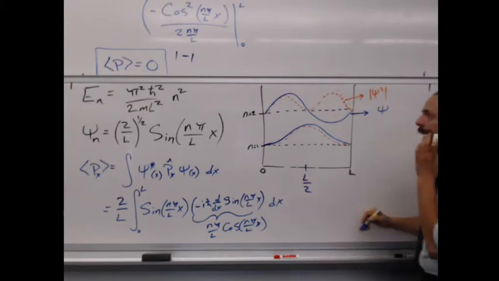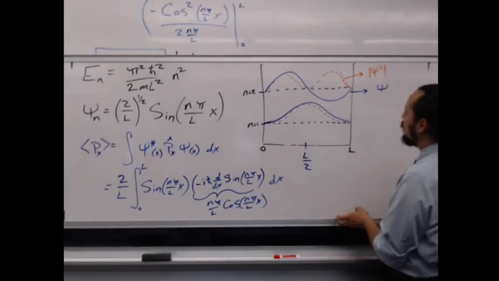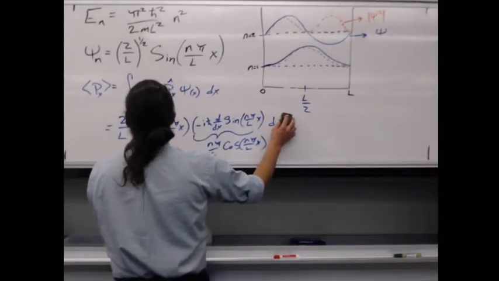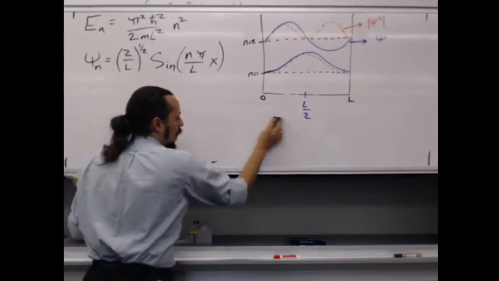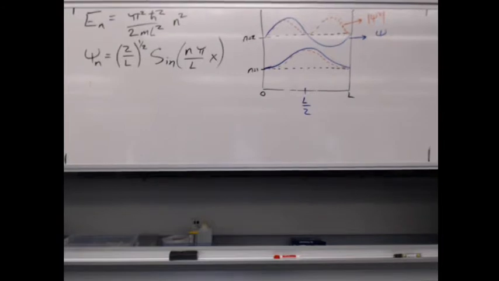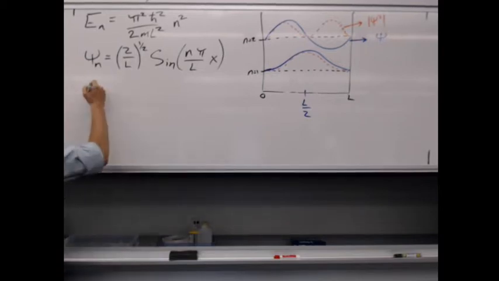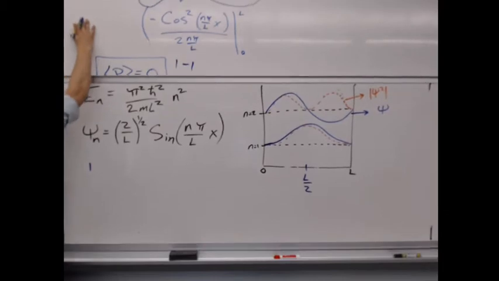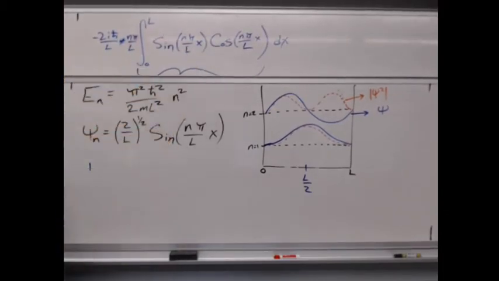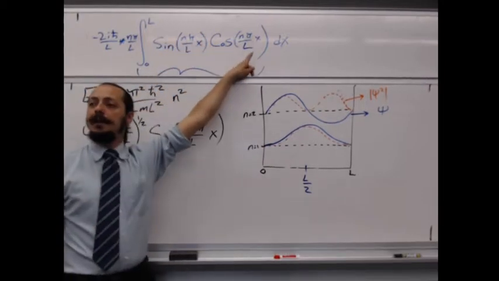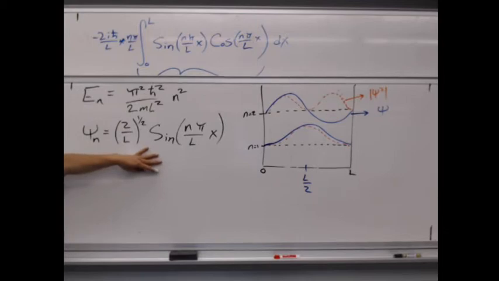There's another way that we can make sense of the particle essentially being momentum in two directions. That is to say, when we look at this, I shouldn't have erased that. If we look at the momentum operator, actually we can just see it up here. When we applied the momentum operator, we didn't get the same function back. We switched from sine to cosine. That means this function, while it is an eigenfunction of the Hamiltonian, the eigenfunction of energy, it is not an eigenfunction of momentum. So it allows us to figure out the eigenvalues for energy, but it doesn't allow us to say too much about momentum besides the average momentum is 0.